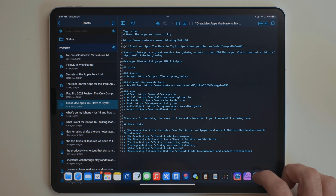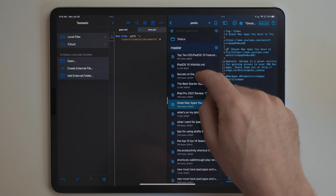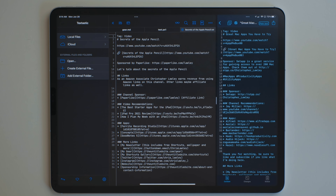Technically, you can use Working Copy as a text editor if you just need to make a quick change like fixing a spelling or grammar mistake. But what I was doing a lot is keeping Working Copy and Textastic in Split View — you can drag and drop from Working Copy into Textastic, open those files, make changes, and then push back into Working Copy. It's actually a cool workflow. If you're doing any sort of web development or anything that relies on Git, you could totally do it right from your iPad.